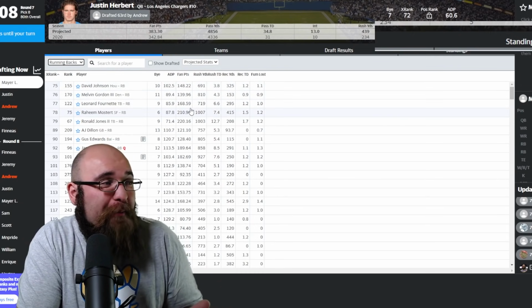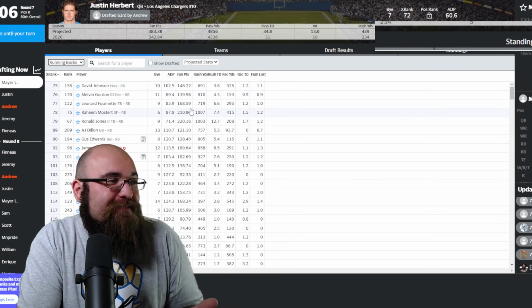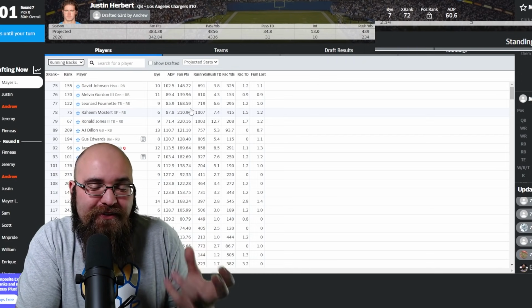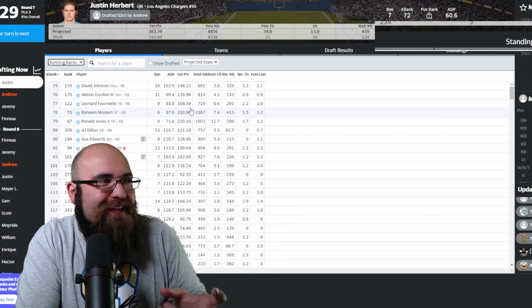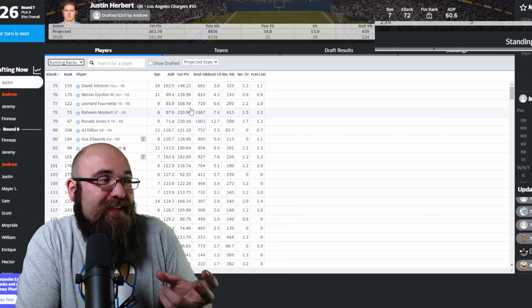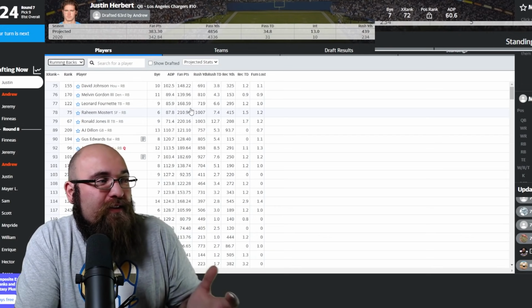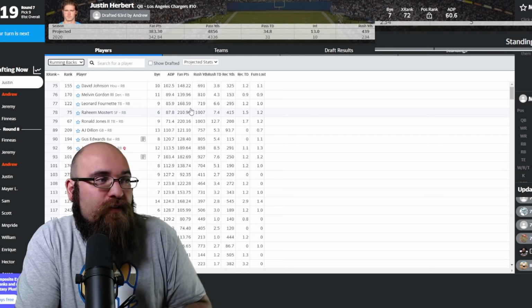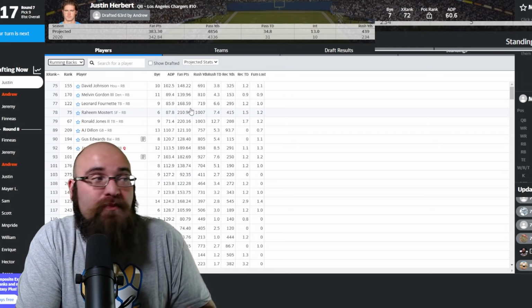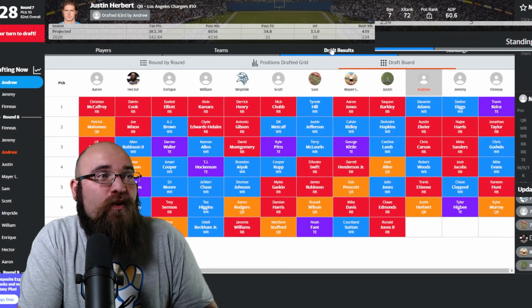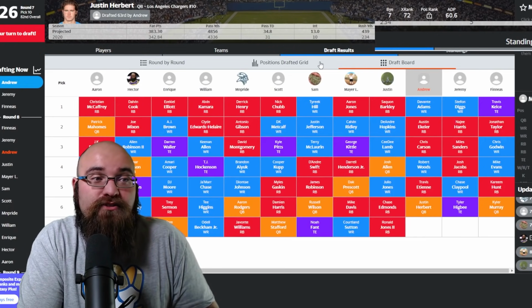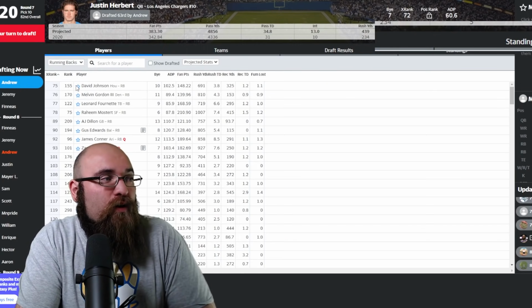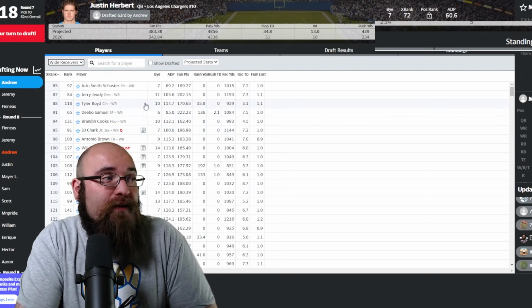But when I look at the running back position, Gordon, Fournette, Mostert, David Johnson, Ronald Jones, these just seem like they're going to be the guys of the past. Like the future is not in that group, and I don't know if an RB2 even exists there, unless one of the other, like if Ronald Jones goes down with an injury, then Leonard Fournette gets a boost, vice versa. If David Johnson and Phillip Lindsay end up splitting, it's just going to be a mess. Melvin Gordon, if Javonte Williams is the real deal and starts taking snaps, that's going to hurt. But ultimately, when I look at what else is available around the league, I think I want to address my third wide receiver position.